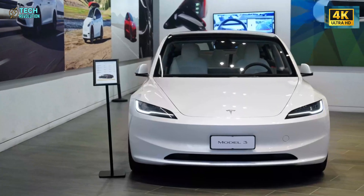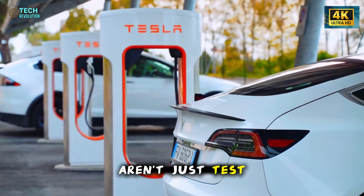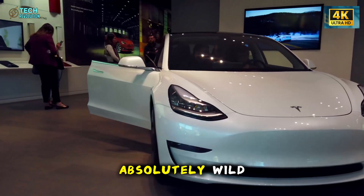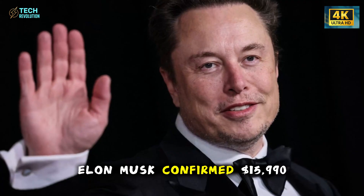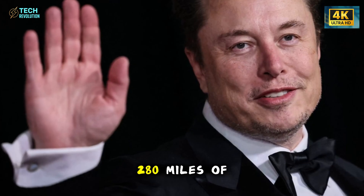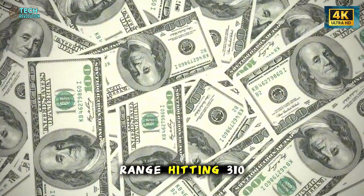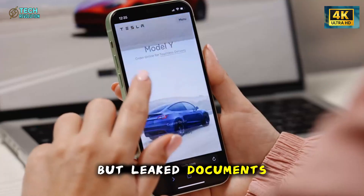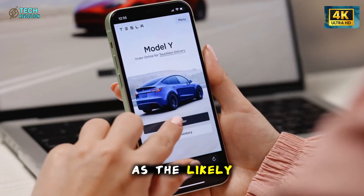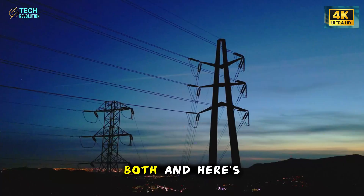Here's what nobody's telling you. Those uncamouflaged Model 2 prototypes spotted in Texas aren't just test vehicles — they're production-ready cars, and the story they tell is absolutely wild. Elon Musk confirmed $15,990 for the base Model 2 with 280 miles of range, and around $20,000 for the long-range hitting 310 miles. But leaked documents show $39,990 as the likely U.S. retail price. So which number is real? Both.